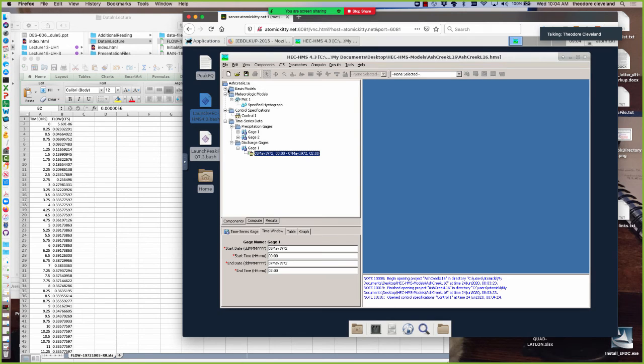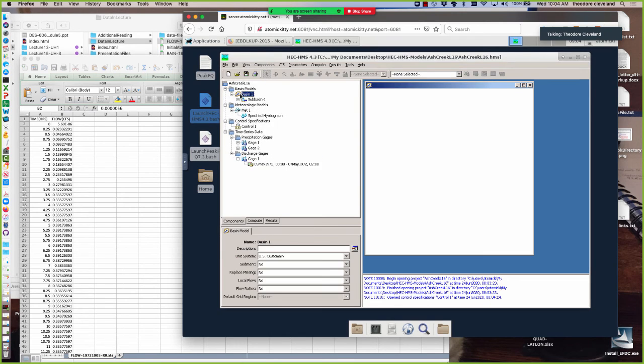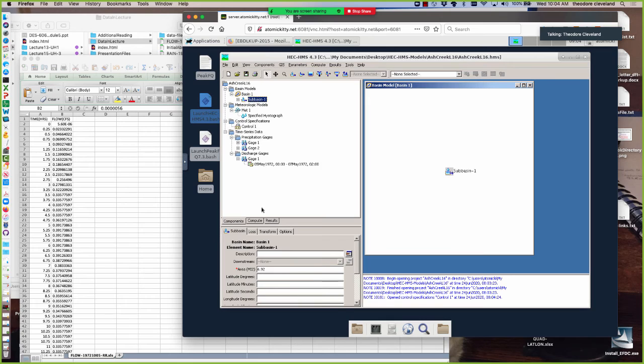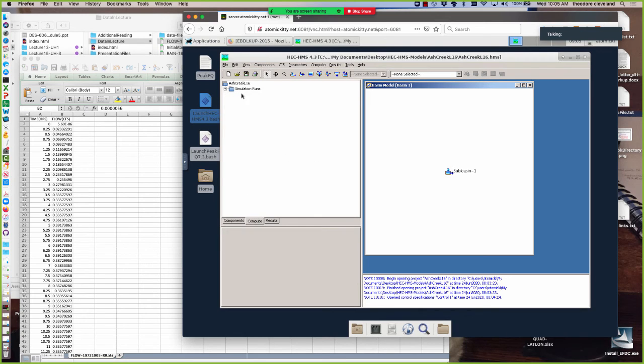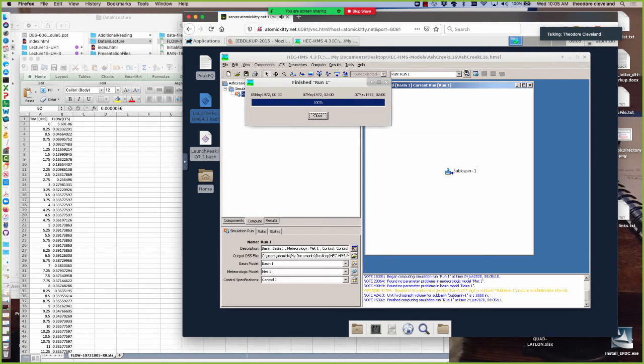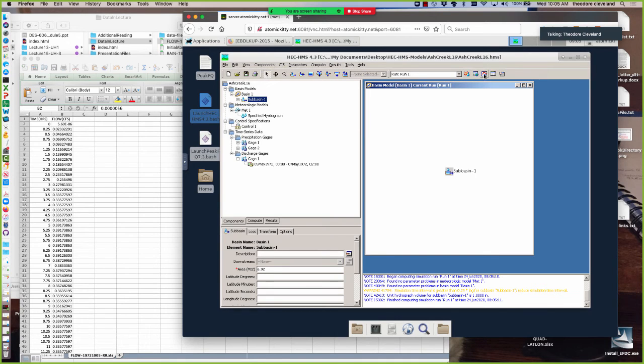And I want to go ahead and put the output. So I haven't done this in years. I have no idea what's about to happen when we put the observed flow. But I'm going to go ahead and run it and see what happens. Wow, no complaints from the computer. That's unusual.